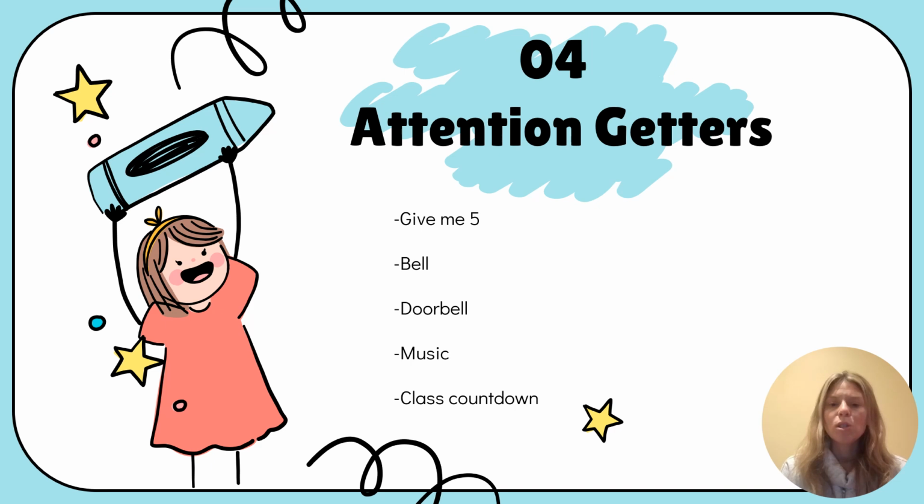Some teachers choose to ring a bell to grab their students' attention. Some teachers have a doorbell to grab their attention. Music is another way that teachers can grab attention when the music plays. That means their center is over. And a class countdown saying, I need your attention in 5, 4, 3, 2, 1. All of these different attention getters are great ways and they all work well. You'll just have to find which one works best for you.